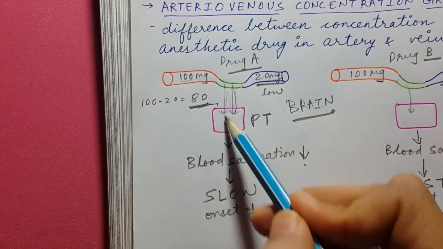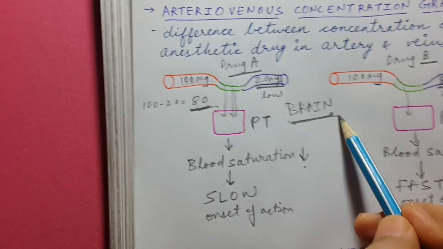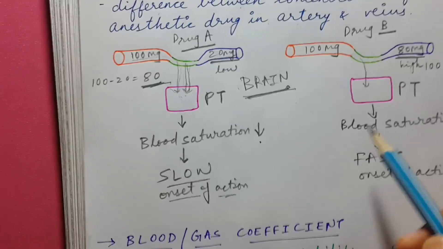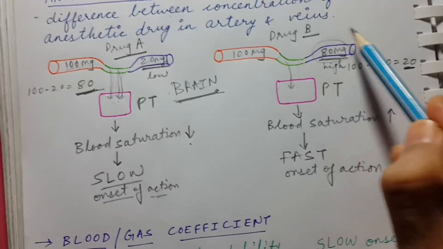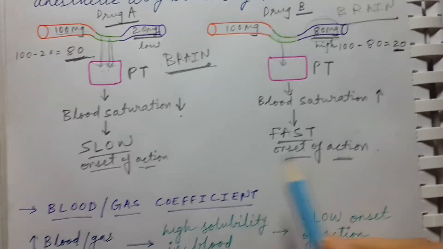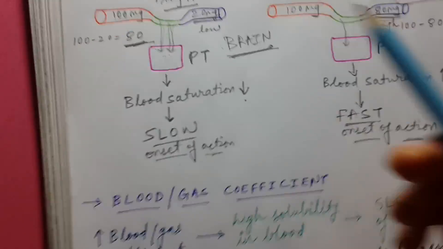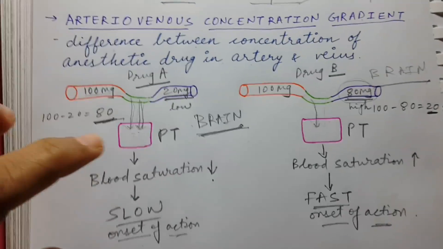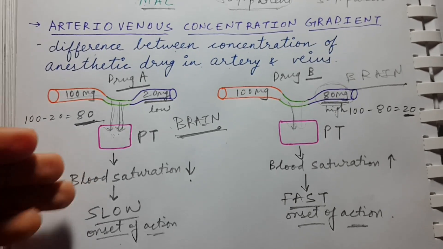The reason is that in drug A, a lot of drug is entering fat and other peripheral tissues, so very little drug reaches the brain, causing a slow onset of action. In drug B, the peripheral tissues are not taking up much anesthetic, so more drug reaches the brain and the onset of action is quick. In drug A, blood saturation is low, so the brain gets less drug — again resulting in slow onset.